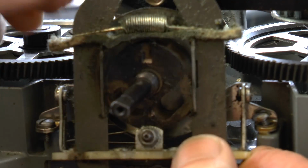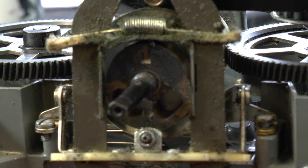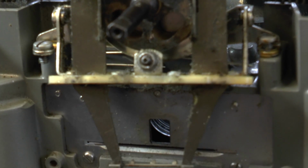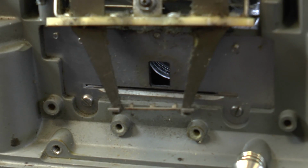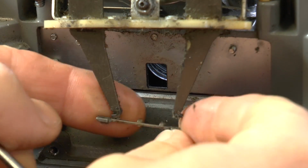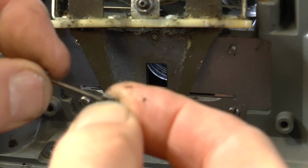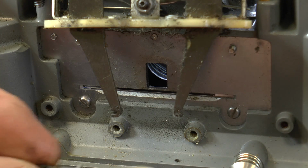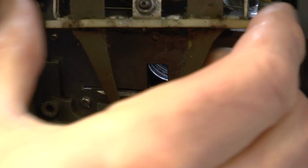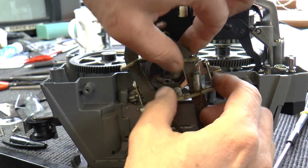Now at this stage you'll probably be getting extremely worried. Also beware that the sprocket assembly is sitting between these, so you can remove it. So better to remove it yourself than have it flying across the room. Okay, so just be careful of that one. So we'll put that to one side and remove the sprocket drivers.